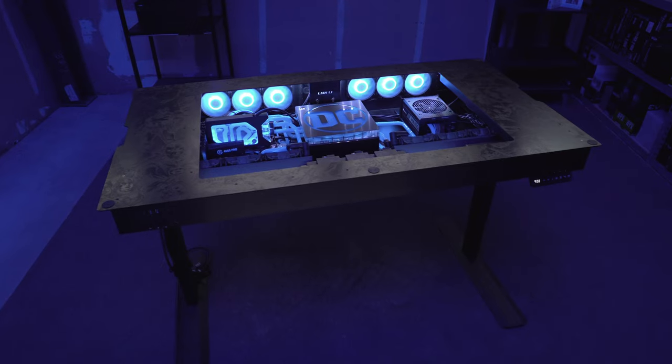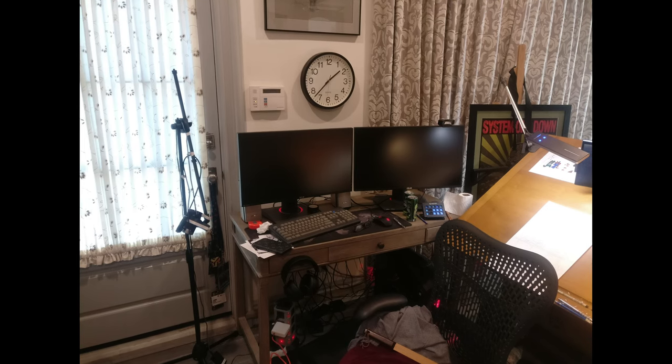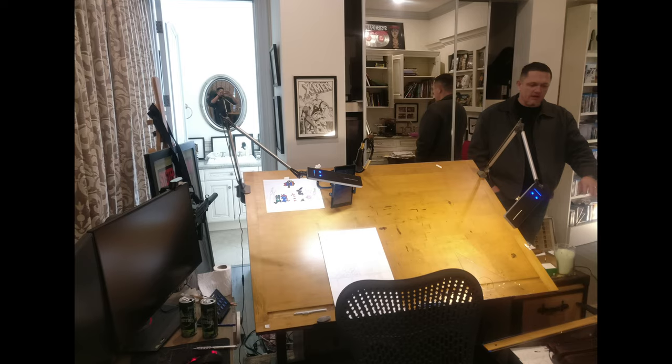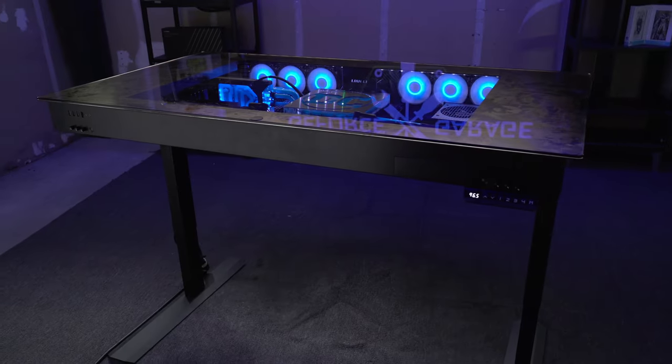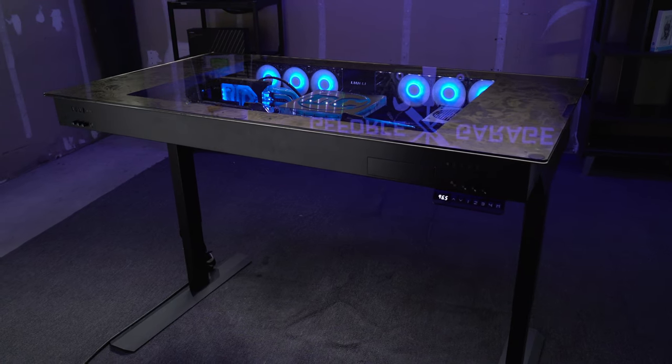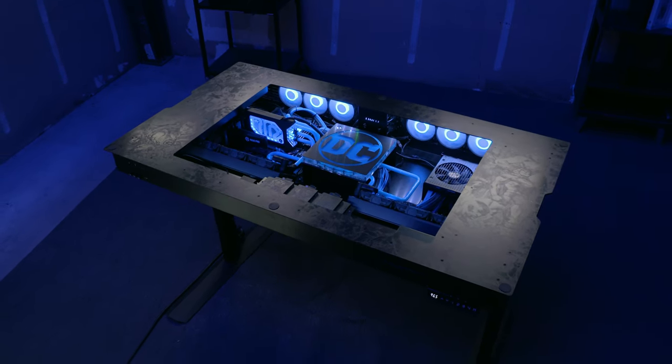Thanks for inviting us to your workshop, Lee. Thanks for coming down. Can you tell me a little bit how this project came to be? Yeah, we got a chance to meet with Jim Lee, and during that time he invited us to his home office. While we were there, we checked out his streaming setup and his drafting table. He has multiple computers and does some gaming. We were trying to figure out a way to bring that all together and condense it. First we were thinking about putting a computer into a drafting table, but that became very complicated. Then we backed away from that and went with a streaming and gaming PC in one desk.